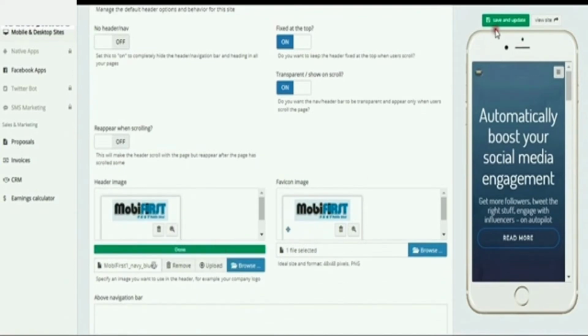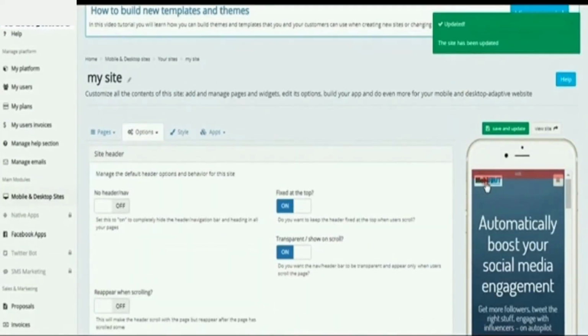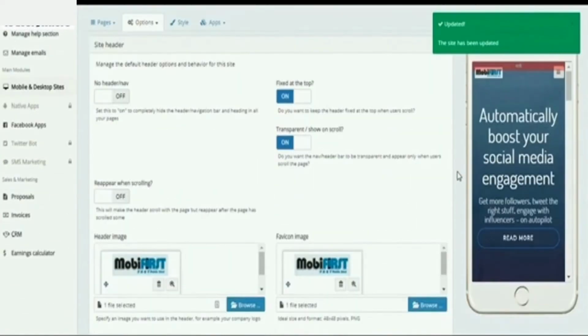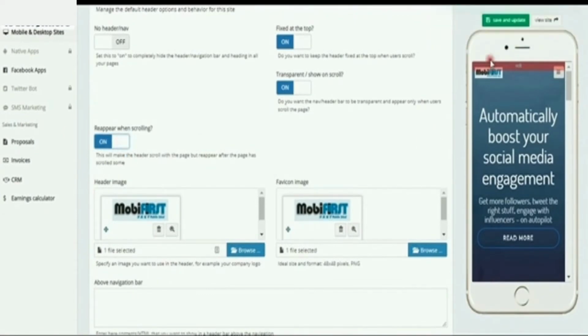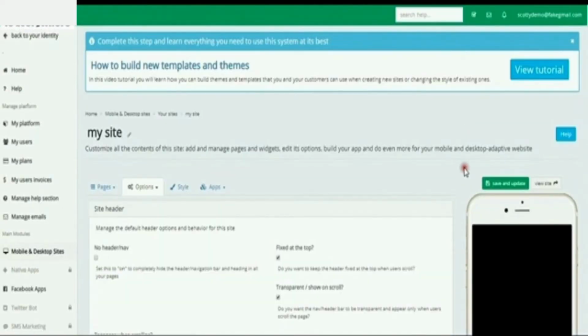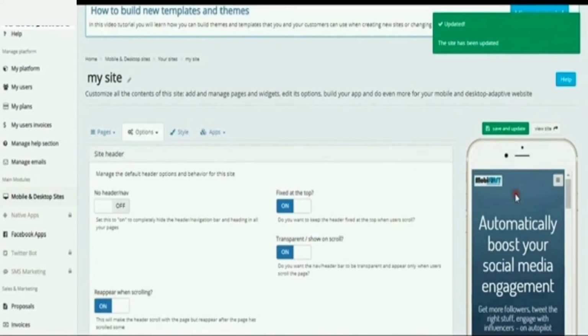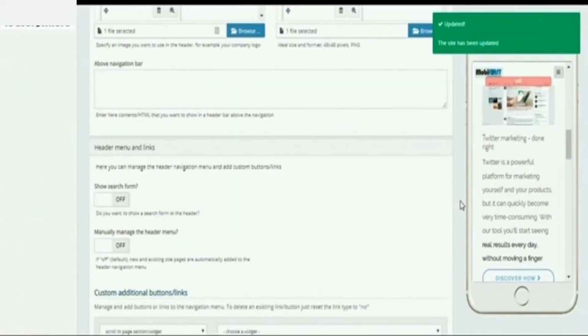Extremely fast upload speeds. Okay. And there we go there. So we've changed that. You can reappear on scrolling. Save and update there. Again, just small little ways that you just get to customize your websites, the sites, the pages that you do. All right.